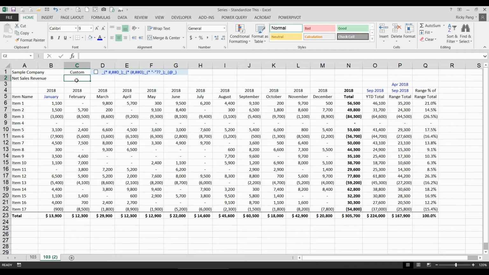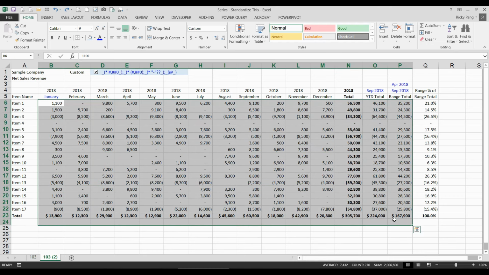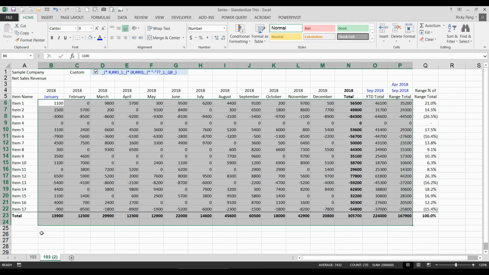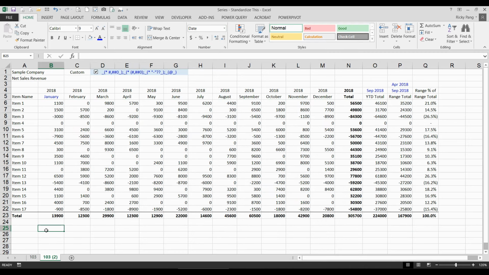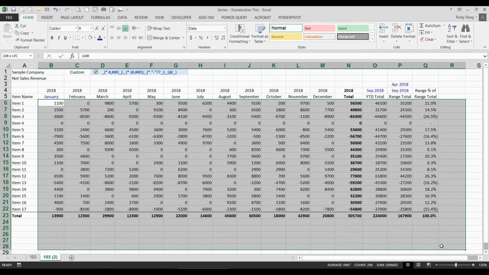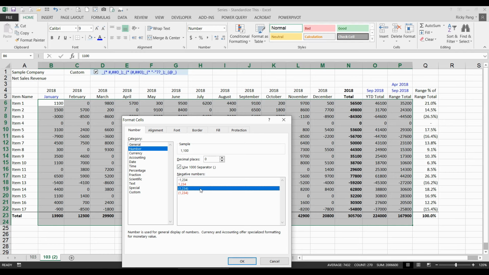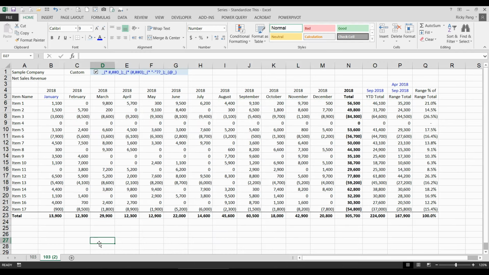This report uses our custom formatting. Now let's look at what it would look like if it was all numbers. Highlight the range, numbers, whole numbers. Our numbers don't have a comma separator. The negative values are not as visual as brackets, and the zero values are shown with a 0 rather than a dash. Even if we were to put in a comma separator with a bracket, the zeros are still there.